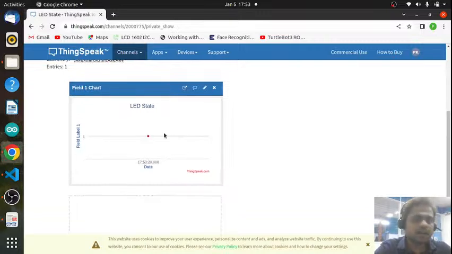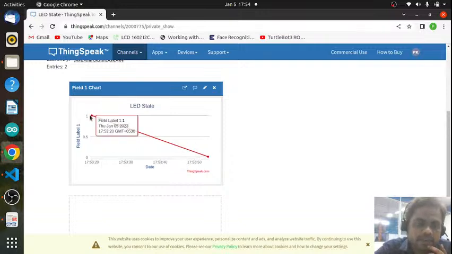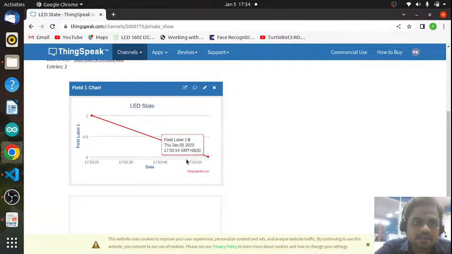Yes, 1 is uploaded, and you can see the LED glowing, and in a few seconds it will turn off and 0 will be uploaded. Let's observe. Yes, right now the LED is off. Now we can see the 0 coming up here in a few moments. Yes, you can see the timestamp also. Initially it was on, and then it was off, and we can see 1, 0, and this keeps repeating because the LED keeps toggling.